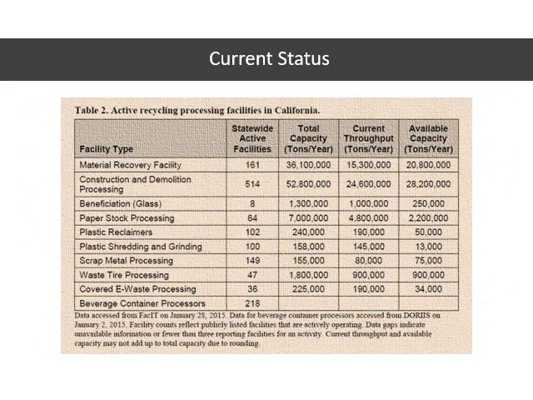Here we take a look at the beneficiating part of the industry, where they take the supply and process it and get it ready for someone to ultimately use. What we can see here is that we've got quite a few active facilities, and you can see their total capacity in tons, their current throughput and available capacity. And we've got plenty of material recovery facilities. In fact, we've got way more than we need. Construction and demolition has been operating for years anyhow.